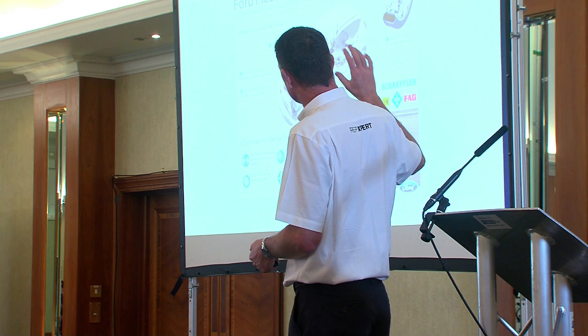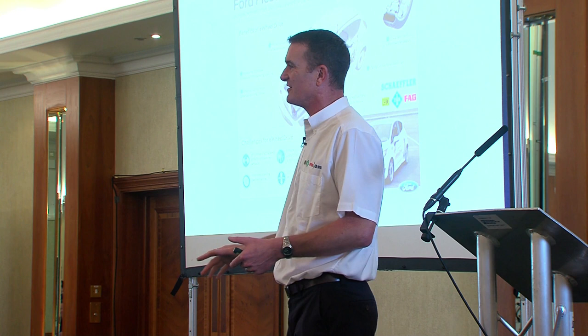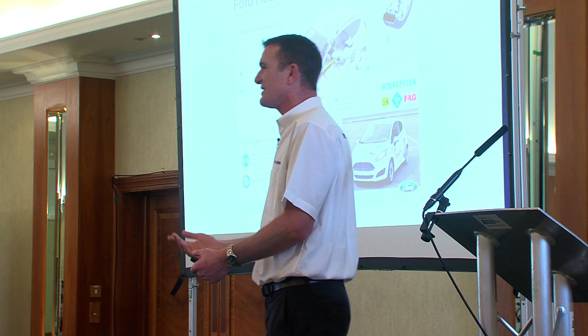And the other thing is, we also need to control this power. If you think, these two motors on there, when we put our foot hard to the floor, it equals about 115 brake horsepower. Now, potentially, this car can wheelie down a road. So we have to throttle back some of that electrical power, so it doesn't get full torque all in one go.